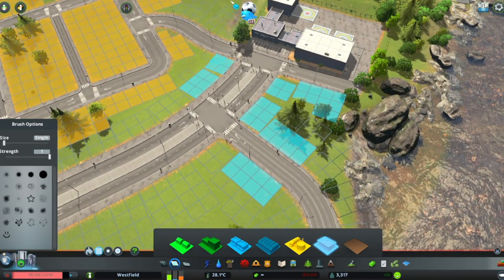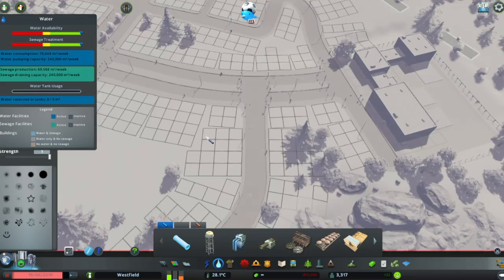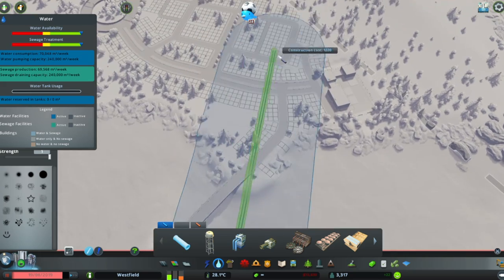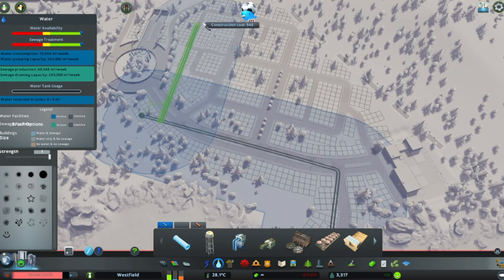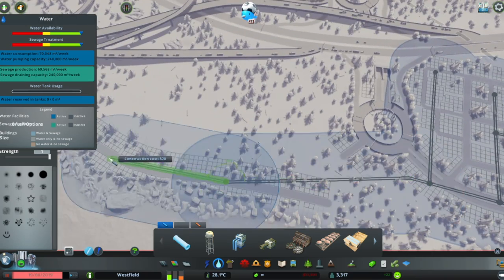So like I said, it's good to have the office spaces nearby, so that's what I've done right there. And so there's easy access to the harbour and easy access to the industrial area, and also easy access to the highway as well.